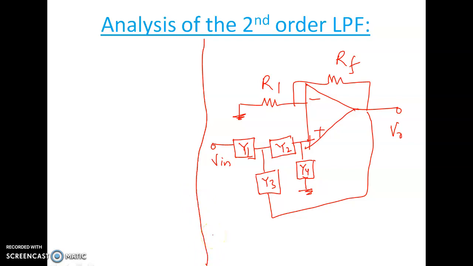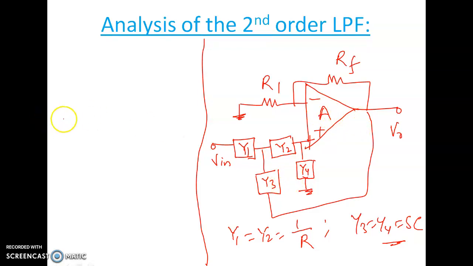Alright, so this is the circuit diagram. It is the same circuit diagram that you already saw in the previous slide, the only difference being that here we are taking admittances. This is only for our simple analysis. Here Y1 equals Y2. This circuit behaves like a second order active low pass filter if and only if you consider Y1 equal to Y2 equal to 1 by R and Y3 equal to Y4 equal to SC. That is the condition we need to consider. Okay, so this is an op-amp amplifier.